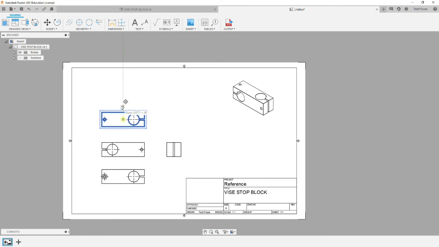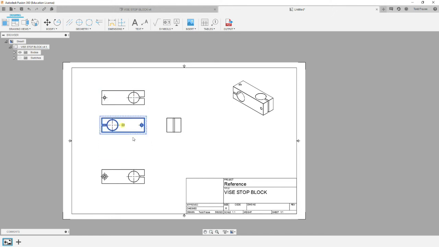Okay, so let's spread these views apart. We're likely to have quite a few dimensions. So we have a front view, a top view, a bottom view, and a right side view.